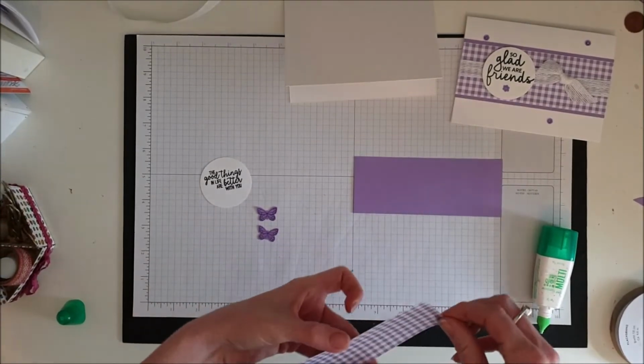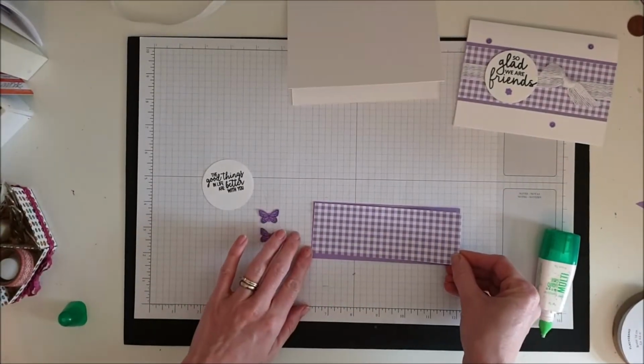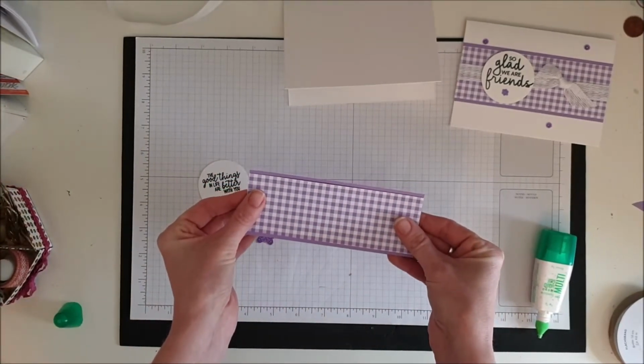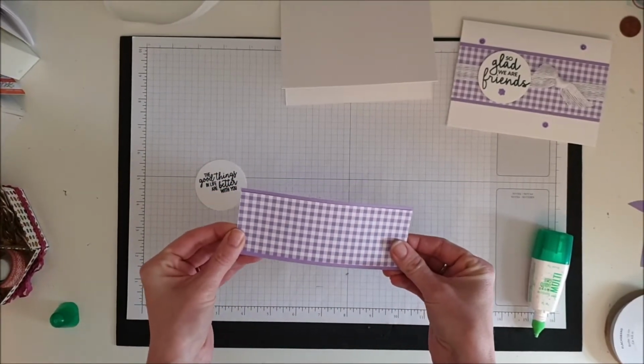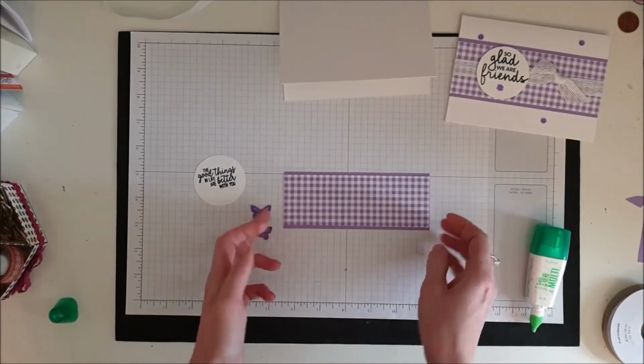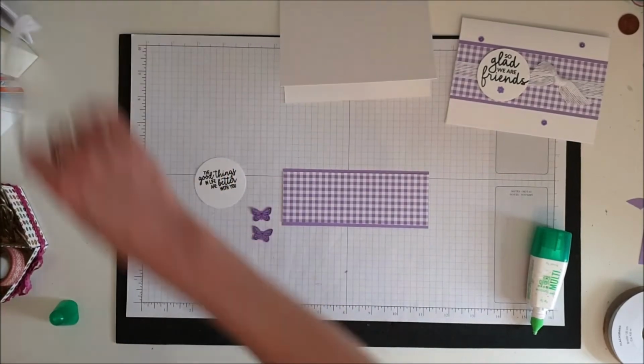So we can just glue this down along here. So I'll have a border at the top and the bottom. There we go. So that is now attached to that.